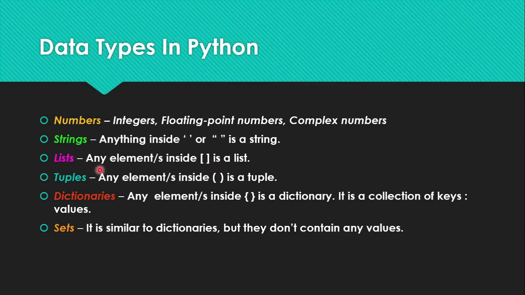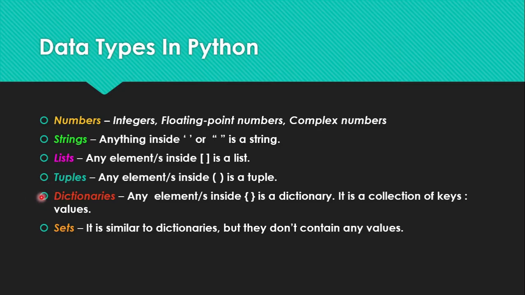The fourth type of data type is tuples. It is similar to the list. Instead of using square brackets, we use parentheses in a tuple, and these tuples are actually immutable. Let me tell you about mutable and immutable. You will also find that in the notes. Mutable means changeable and immutable means unchangeable. Numbers are mutable, they can be changed. Strings are immutable, they cannot be changed. Lists are mutable, they can be changed. But tuples are immutable. Once they are declared, they cannot be changed.